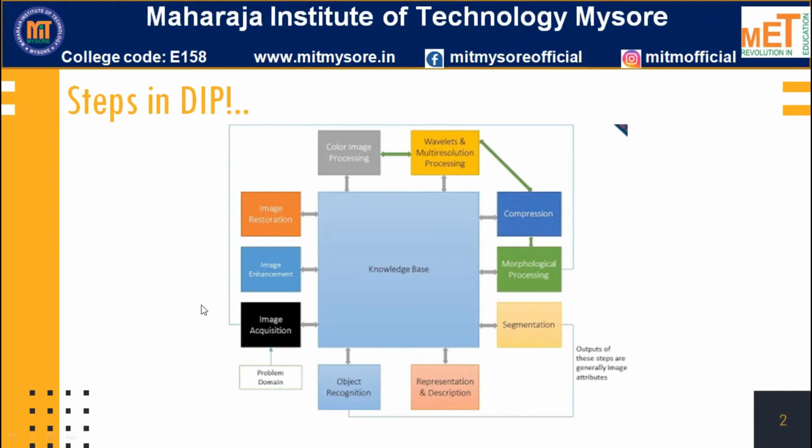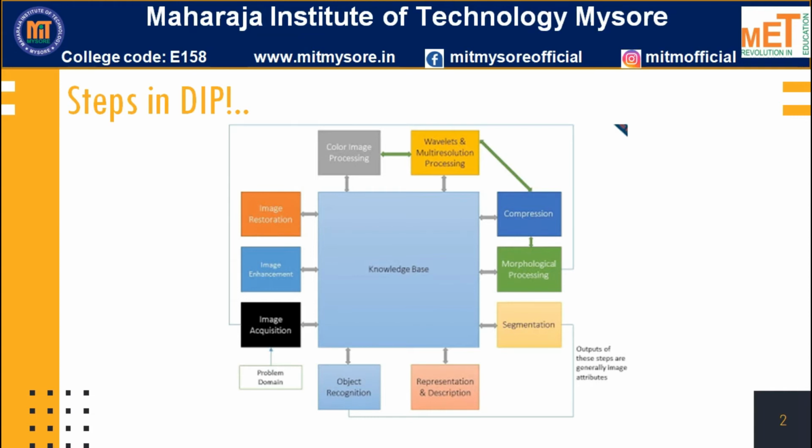So, you know that the first step is image acquisition. Yes, this is a step where we are going to acquire the image from the user. This image acquisition will be done by a physical device like a camera. And while we are capturing the image itself, we will be very sure what our problem domain is, what we have to do with this image. With that intention, we will start our fundamental steps. And next we have image enhancement. As we have discussed, there we are going to increase the quality of the image. Next we have image restoration. Any image which has been degraded, we will go for improvising, or we will restore that image.